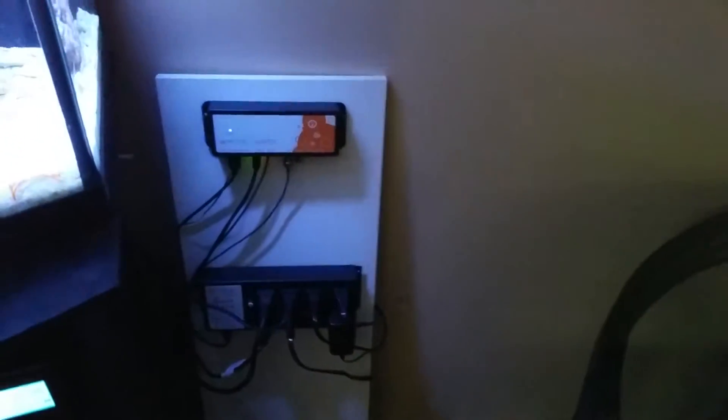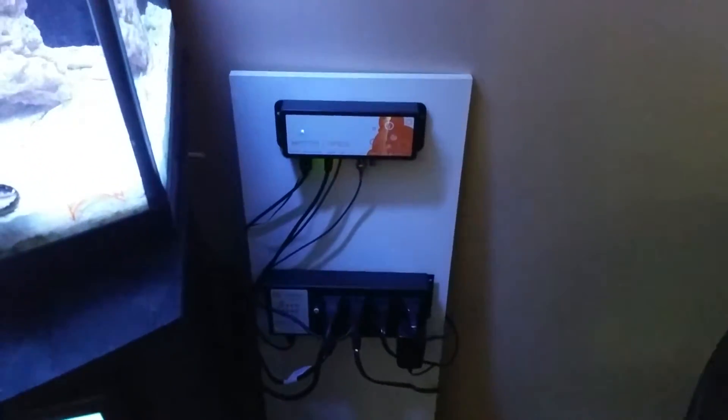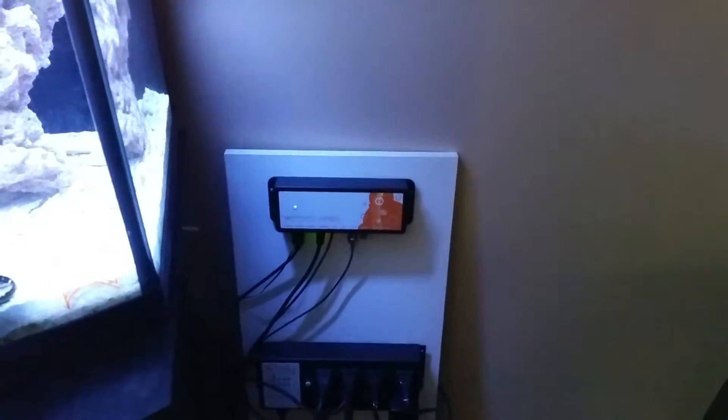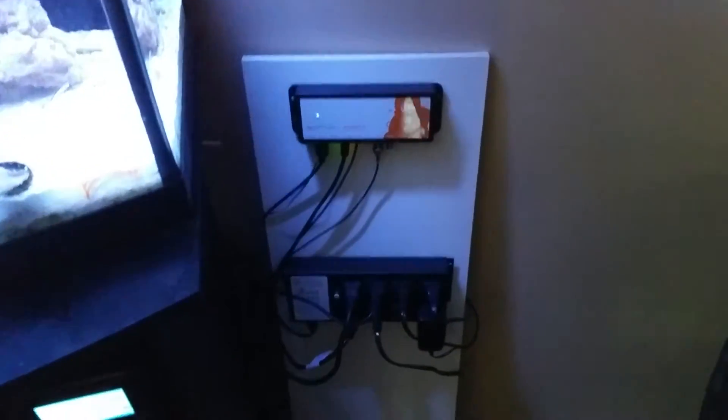Those are the two main reasons: the One Link is built in, and the Wi-Fi would be super handy — because like I said, taking this thing down and running it to my router is a pain in the ass, especially since I don't have any of my cords marked.